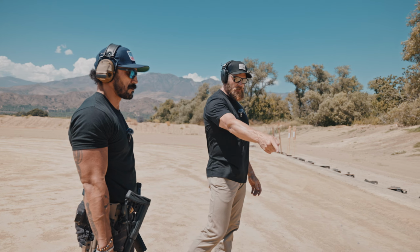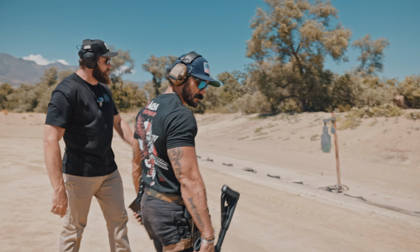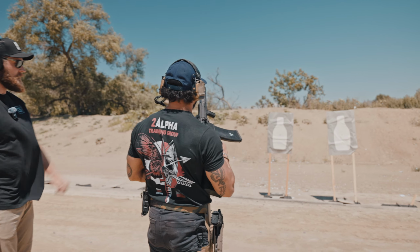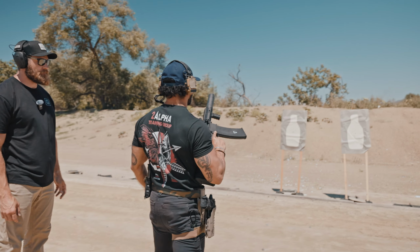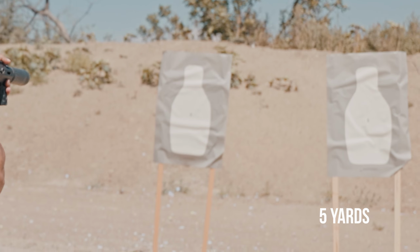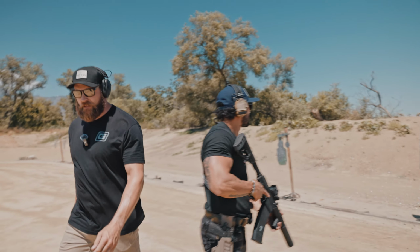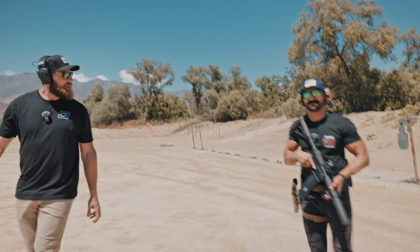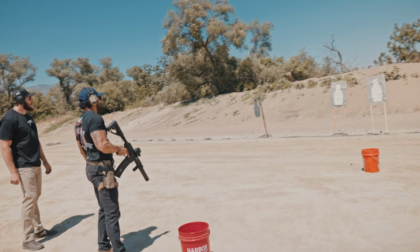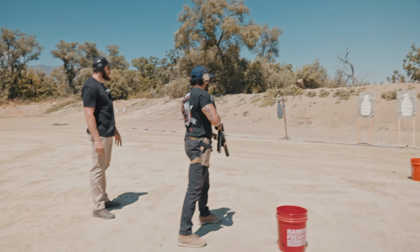It's pretty significant once we get back there. So at the 5-yard line, you can go load, make ready. We'll start on the far left target, and when you're ready, give me a single shot right in the center of that silhouette. Okay. All right, 10 yards. Same thing, 10 yards.